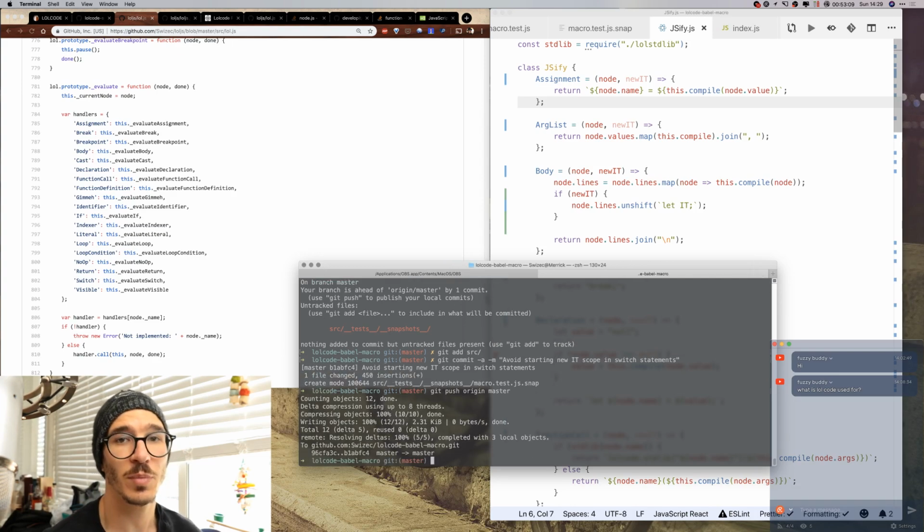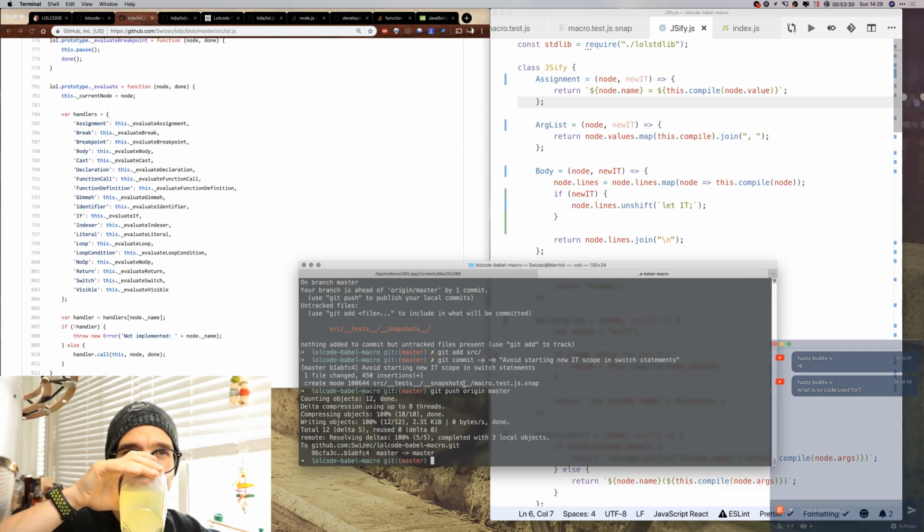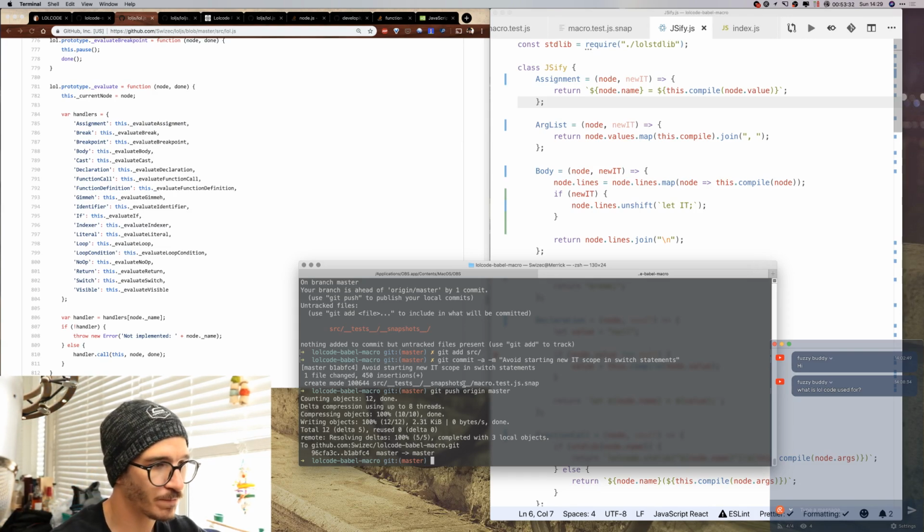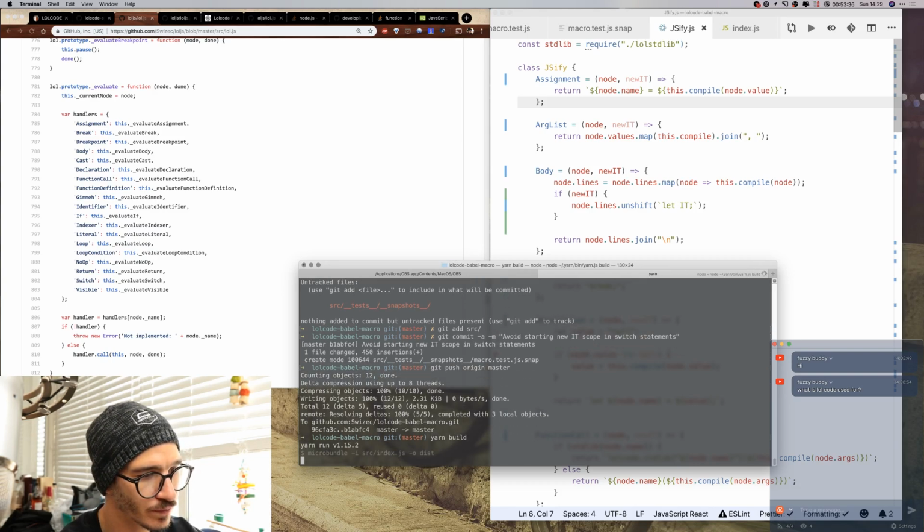So we have implemented all of LOLCODE, and it only took a couple of live codings. I guess the next step is trying to use this. How would I use this? Let's see. Yarn build.